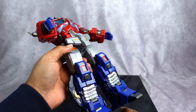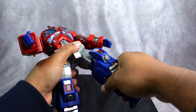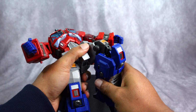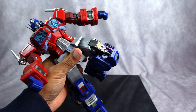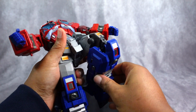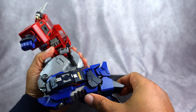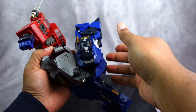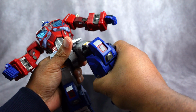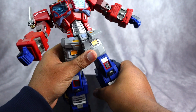Now, for the knees, he actually does have a pretty good knee bend. As you see here, you keep hearing all the squeaking, and that's because it's pretty much all plastic. But he does have a decent knee bend there. And then it can go up that way as well. So, not bad for articulation there.